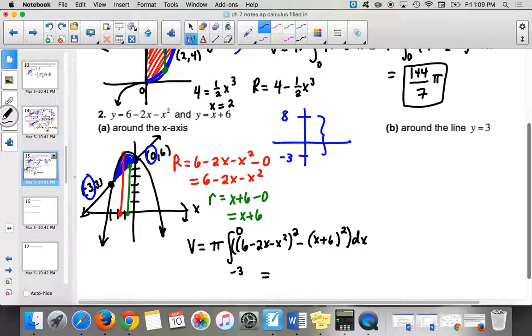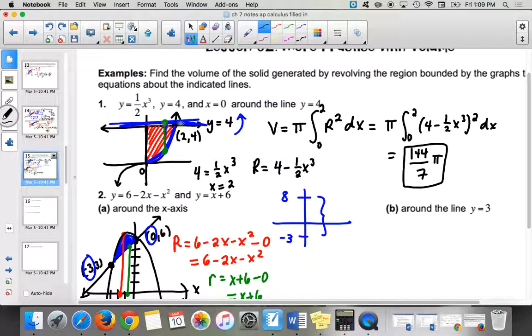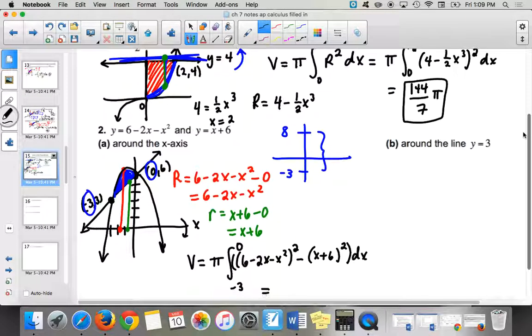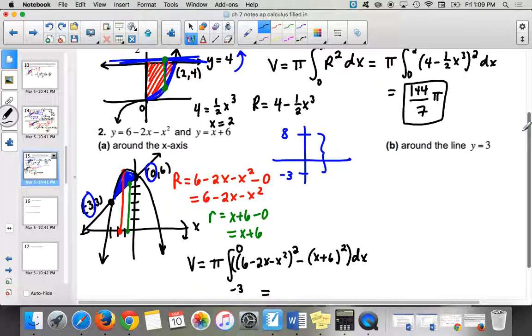Yes? I have a question on the one before, actually. Uh-huh. So did you do 4 minus the 1/2 x cubed because the line that you were revolving around was the 4, and then minus the below curve? Yep. So we were talking about the distance from this line to this line, right? 4, and then minus the other one, 1/2 x cubed. So essentially, if that was revolving around 0, you would not have to worry about it. He's asking on this last example, what if we revolved around this line instead? Then you have to do 4 squared. You would have an outer radius and an inner radius on that one, because you would do outer here and inner.